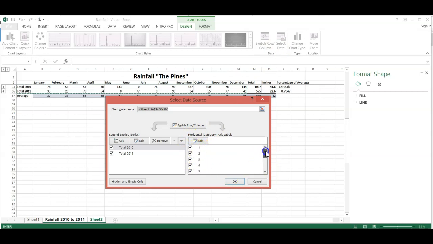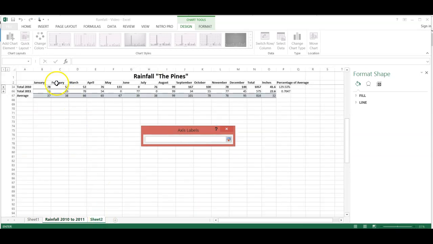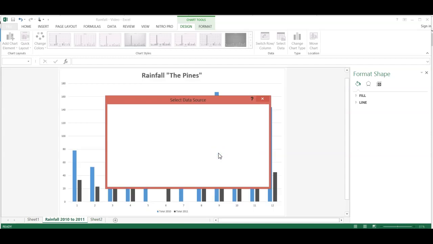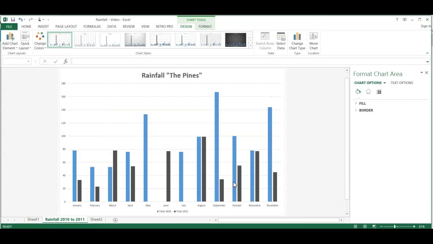That's the horizontal axis we want to change. We can edit that. And it's asking us, where is this information? Click on the little red dot, go to sheet 2, where this information is, and scroll along there, and press enter, and press OK, and press OK again.